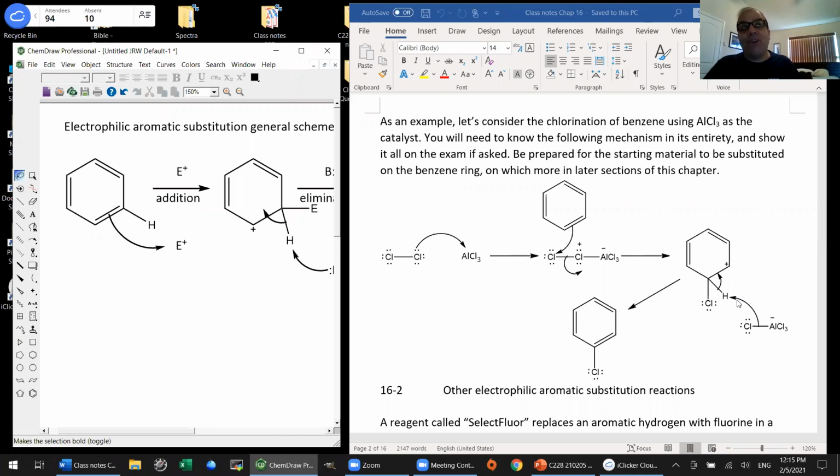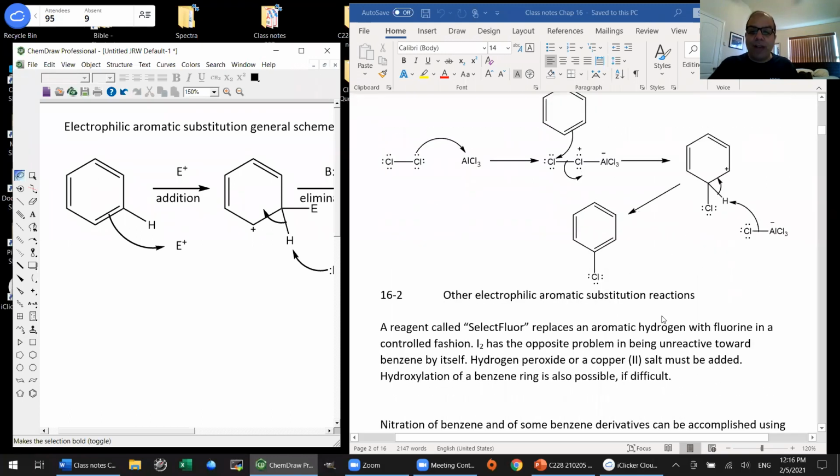And when I think of all the times in both Organic 1 and Organic 2 that we get to use a halide ion as a base, this might be it. There might be one more later on. That's about it. You can count on one hand for sure, maybe even half a hand. But in any case, the chloride ion picks off the proton, will form an HCl molecule, we regenerate our aromaticity, and we get chlorobenzene. So the mechanism would be the same with an iron salt instead of aluminum. The mechanism would be the same with bromine instead of chlorine. Same mechanism, only the identities of the atoms change.